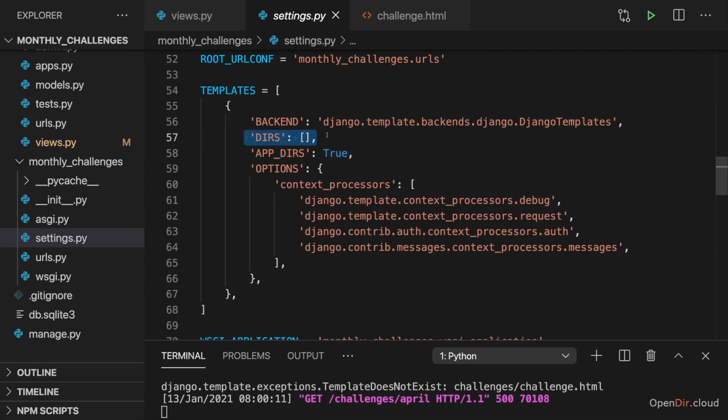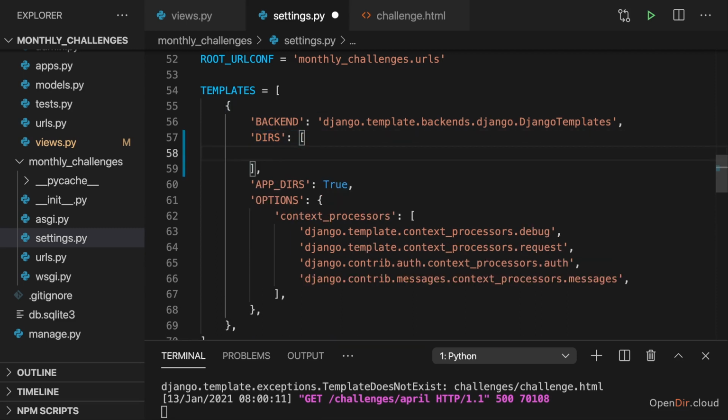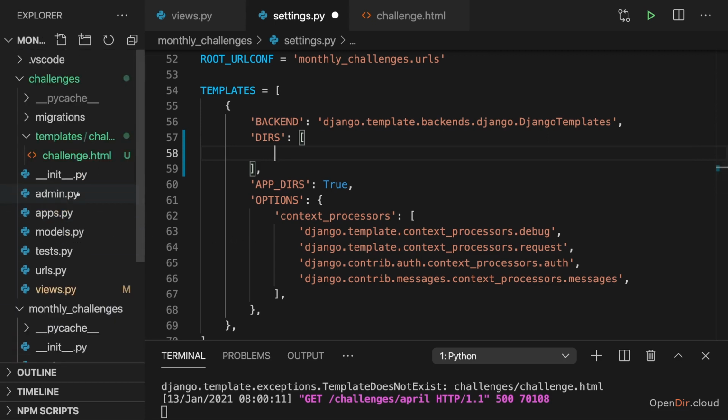Now with DIRS, here you could add paths to directories in your project folder that should be considered by Django. So here you could add directories where you want to store templates which Django should consider. So we could add our challenges templates folder here.